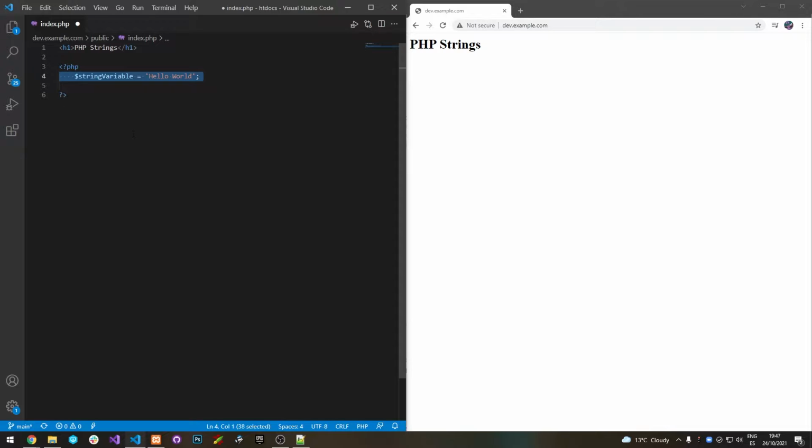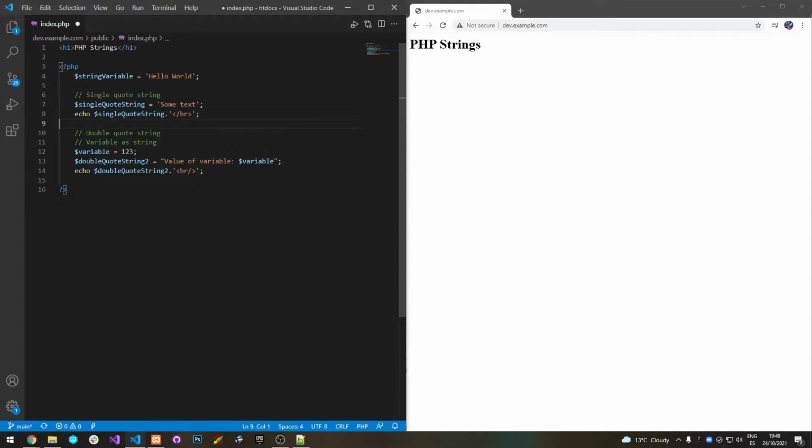So strings are basically a container formed by a sequence of characters, each one stored as a byte. One of the most common ways to initialize strings is by using quotes, in particular single quotes or double quotes. The single quotes are basically to specify the text as is, without any kind of representation or changing any values. On the other hand, double quote strings are mostly used to let PHP know that there are some special characters that need to be represented in another way.